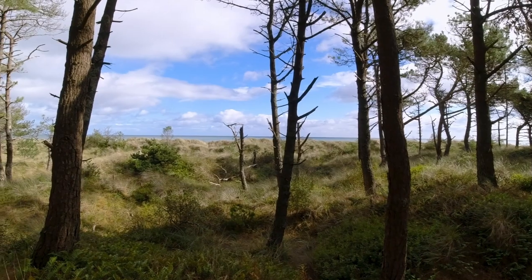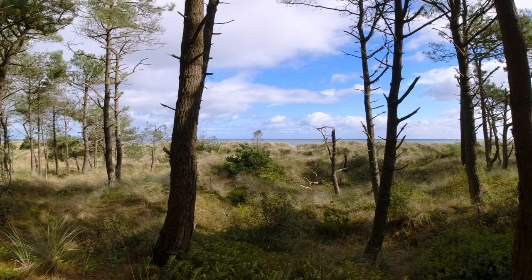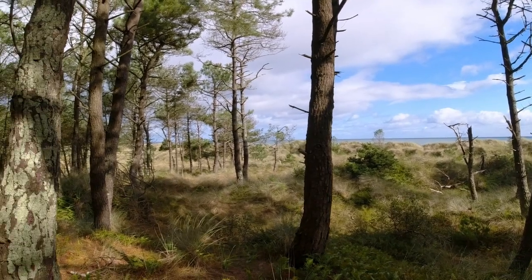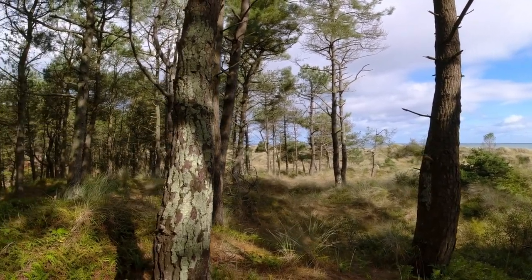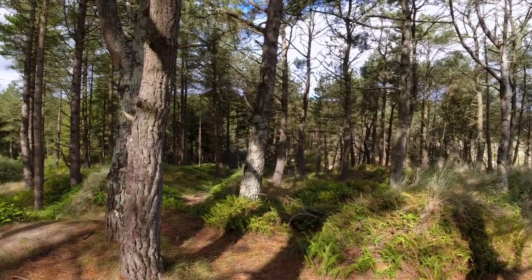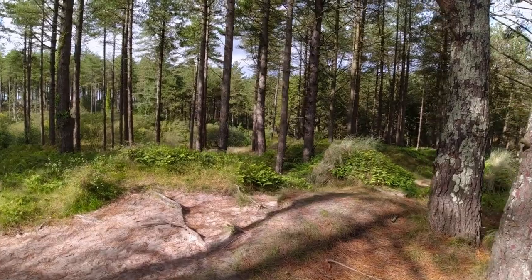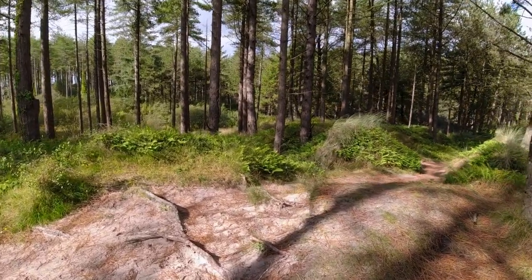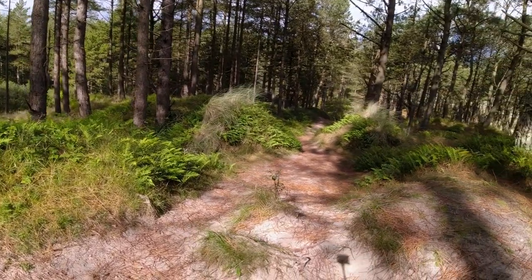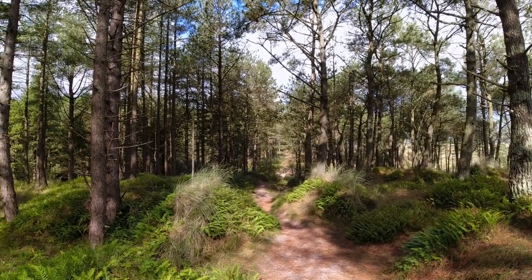Here I am at another high point here in the Raven. As you can see there's a beautiful view of the Irish Sea right in front of me. And if I swing around I can look back into the forest. I'll just give you a look down one of the tracks — the one that I'm going to go back along — from this high point. So there's the track in front of me, leading all the way back down towards the entrance of the Raven.